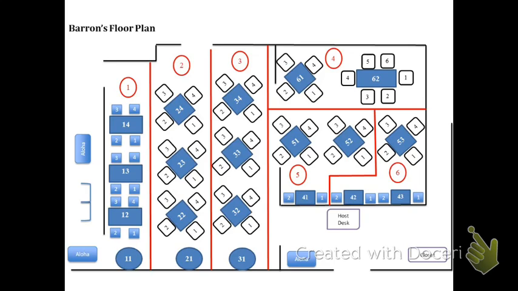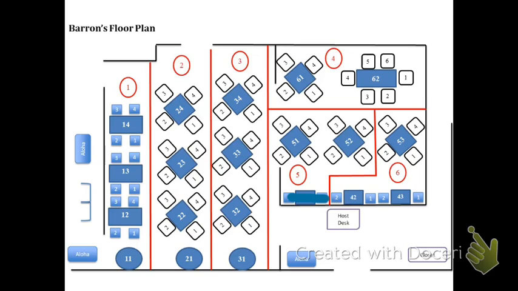Now let's say the first party comes in and we're going to seat them at table 41. It's a party of 2 and we're going to sit them here. So on the board, we're going to mark that off. And we will know that day who is assigned to station 5 so that when we seat the guest, we can go in and say, your server is going to be John, for example.